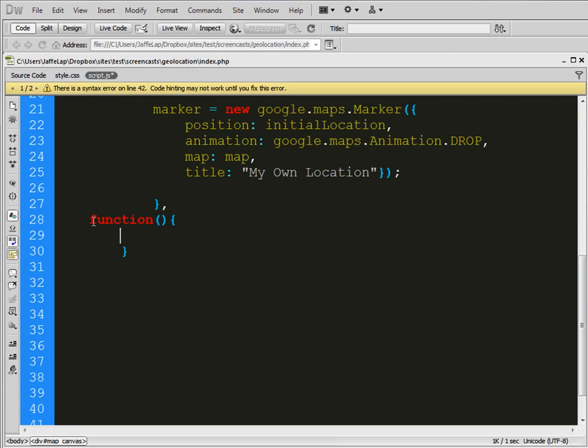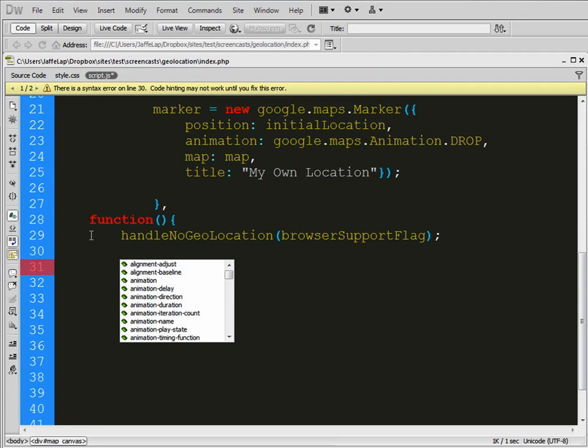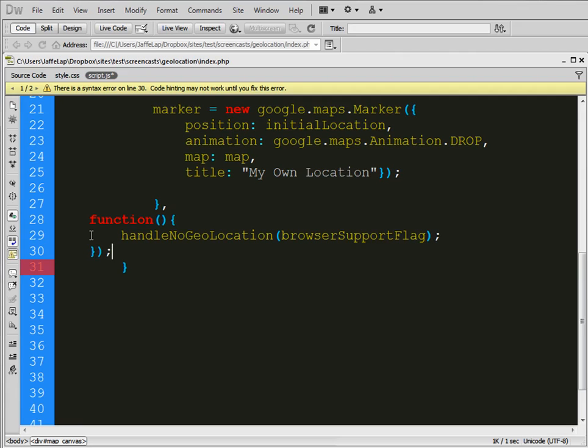We'll create that function here: handle no geolocation, and it's going to be the browser support flag, and we'll close that out here. And let's put the browser doesn't support geolocation. I can't spell.